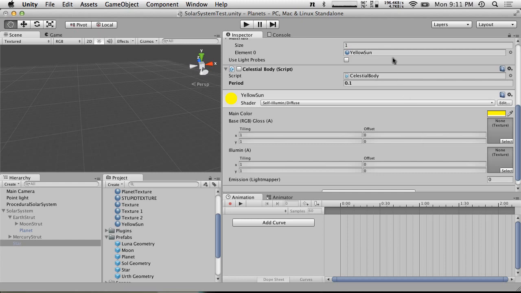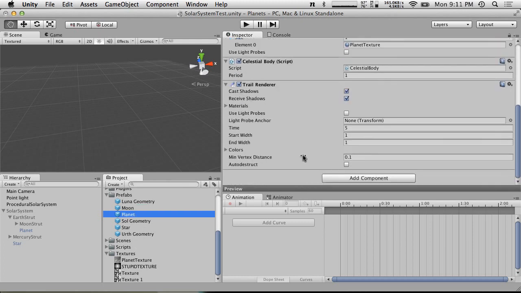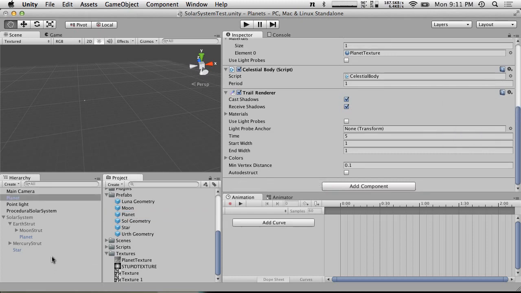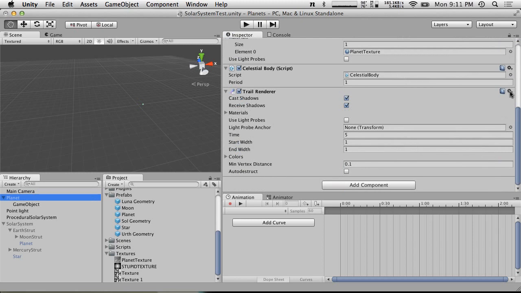Can you add the trail renderer and keep it? Because the trail renderer uses materials. That's really strange. But what I'm going to do to fix that... So evidently trail renderer doesn't make things happy. So the moon, you can see that it has this little thing here, but the planet, for some reason, you can't see its main material. So what I'm going to do is bring out the planet here. We will create an empty game object, put it inside the planet. We will set it to 0, 0, 0. And we will put our trail renderer inside of that.